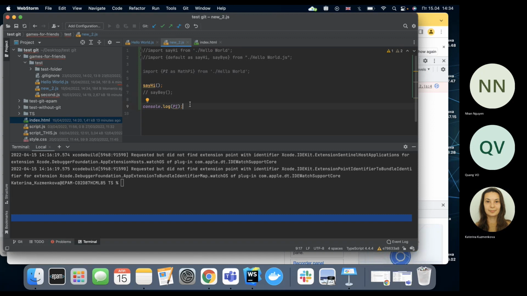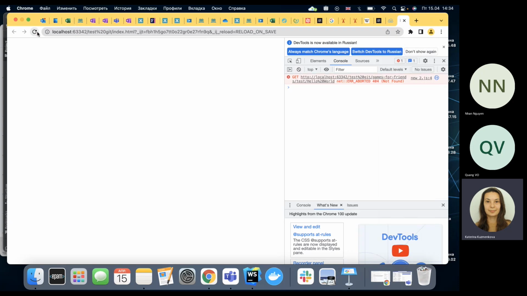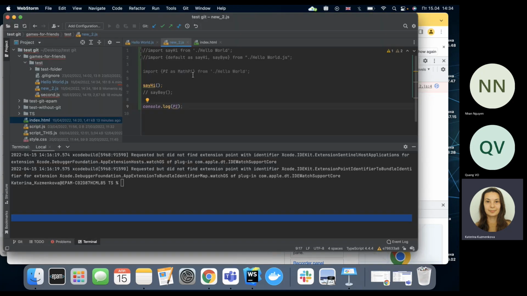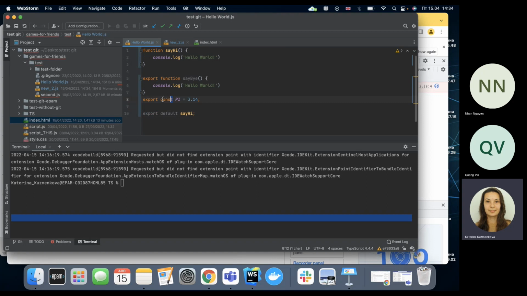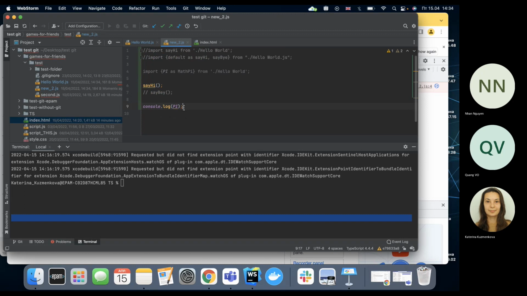So actually it will not work. Why? Because we should provide the export also, not only like this, but we should also provide export s, and then these variables will be this. Sorry, I wasn't right.